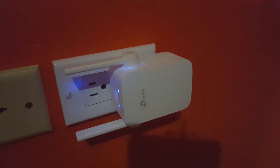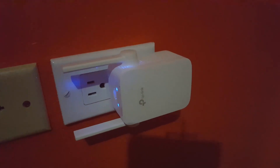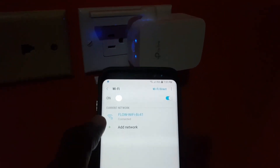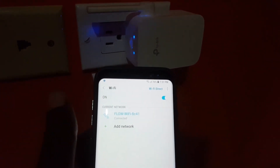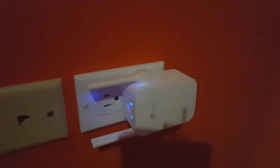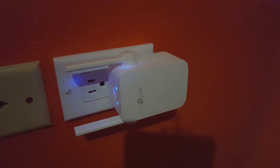If you don't like this brand you can also check out other brands as well. The best thing about it is that it does not change the name of the Wi-Fi network — so if you're in one room and enter another, you'll connect to the other Wi-Fi network seamlessly. You only need one main password, same as your main router, and that's it.